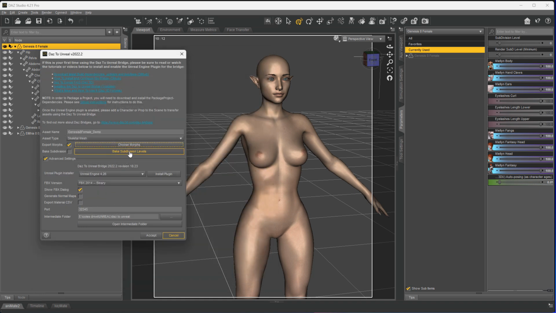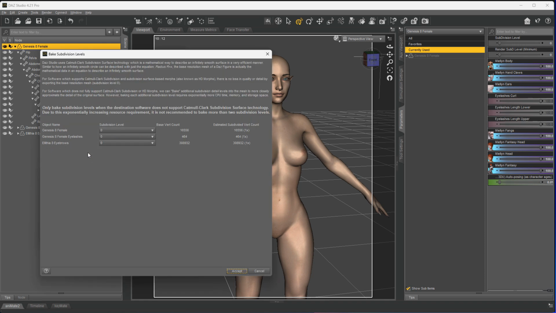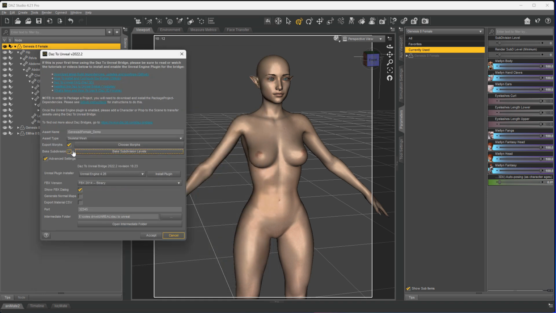Next, you can actually add subdivision if you want. Just click the box, open the menu and select the level. You don't have to, but I usually use one sub-level to take away many of the pointy edges when it gets to Unreal. Don't quote me, but I do believe you can also select sub-D levels from the next menu that comes up after exporting. Anyways, that should be it, just wait forever, and eventually another menu will pop up.